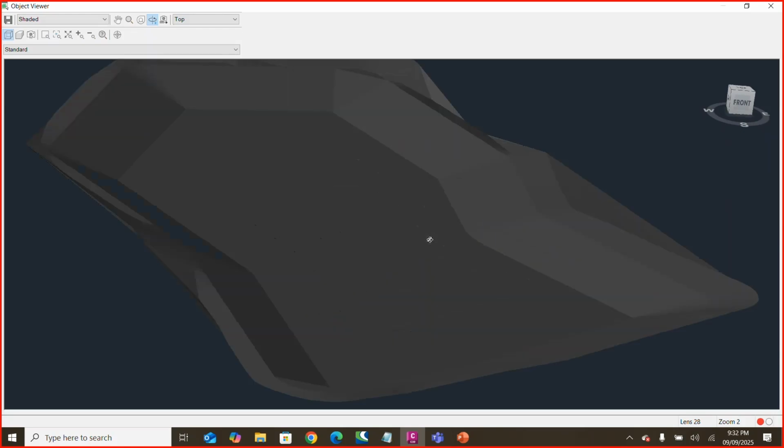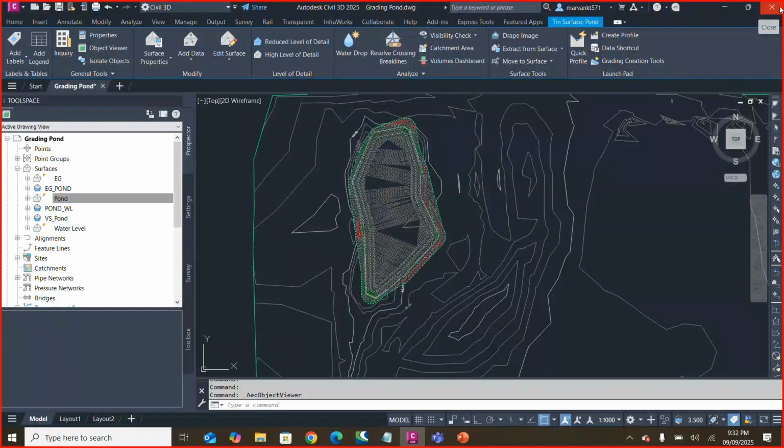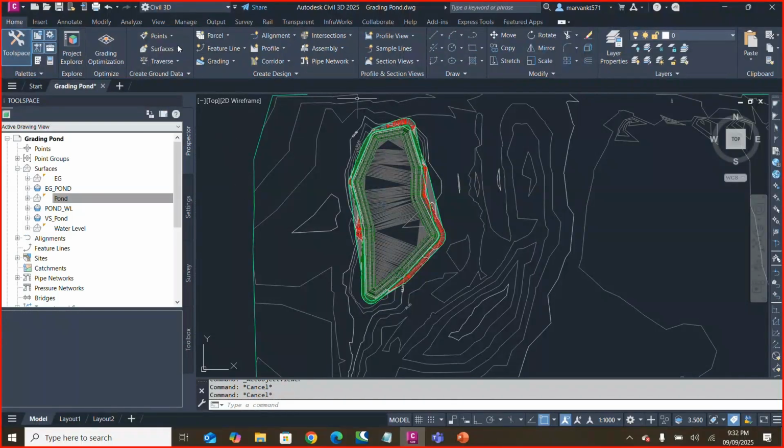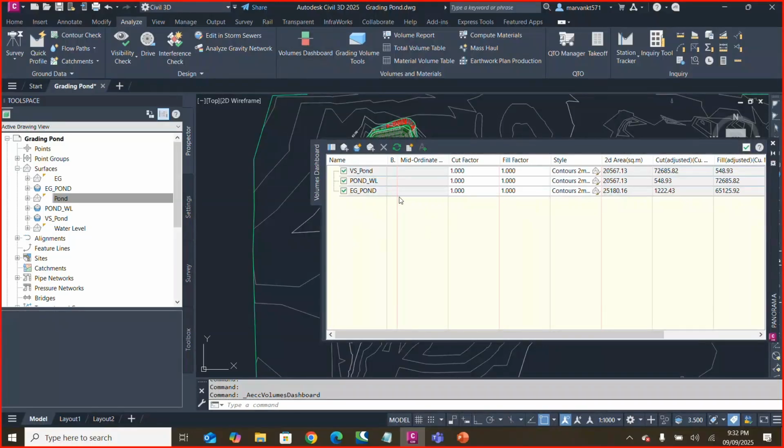Once you create this, then later you can find the cut and fill from that. So go to the analysis and you can see the volume dashboard. Here you can see the cut and fill values.